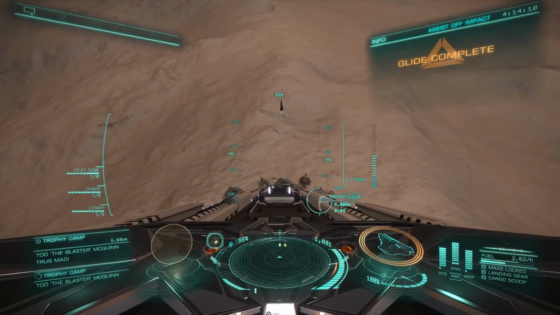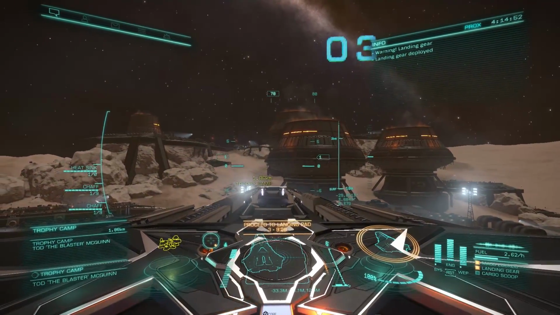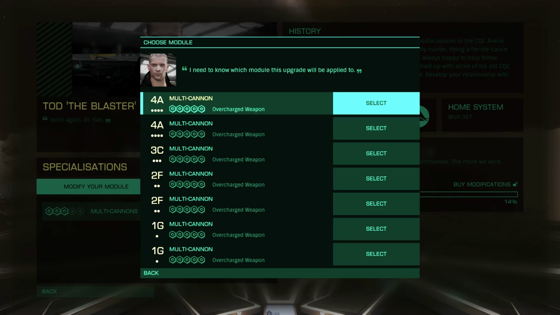Okay, we've unlocked Todd McQuinn, we've got him up to grade 3, we now have collected enough grade 3 and grade 4 multi-cannon lightweight mount upgrades, as we do have guns, and we also have plenty of grade 5 rolls for our multi-cannon overcharging. Why?